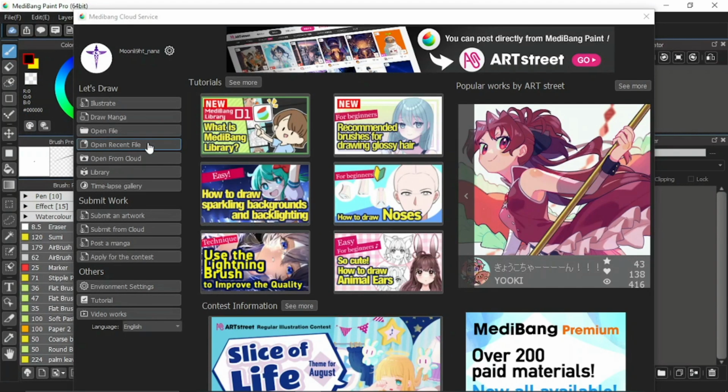The Open Recent file opens the latest project you were working on and loads it as of when you last saved it. Open from Cloud will present the projects that you have saved on Cloud, whether completed or ongoing. A more detailed explanation of how to save your project on Cloud will be covered in upcoming tutorial videos.